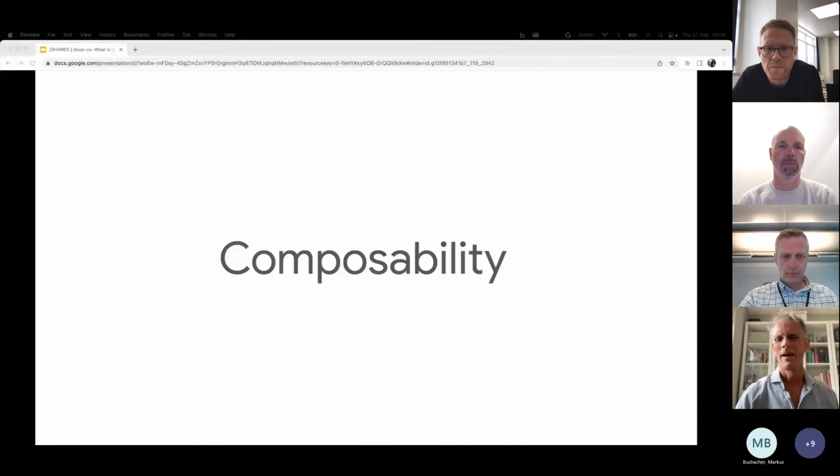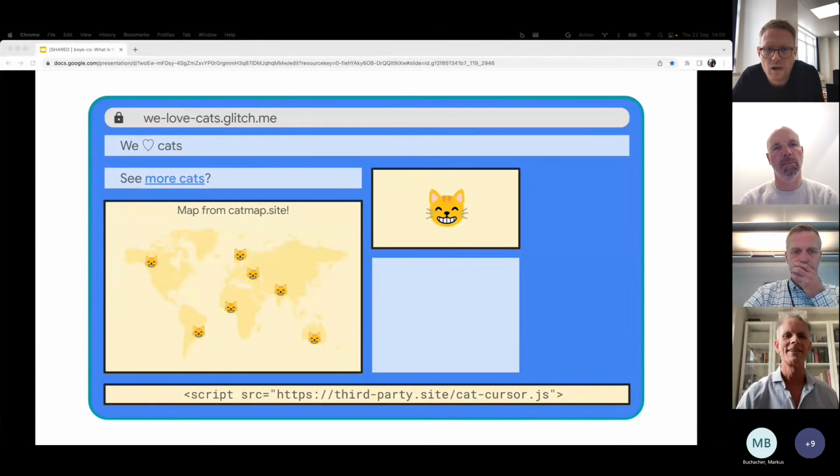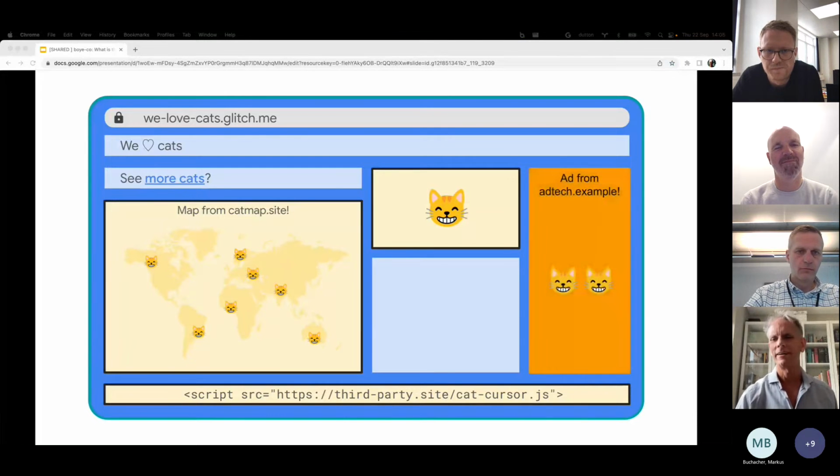So you might have heard this word composability, and this is really the web's superpower. You might have seen this example from Google I/O. This is a typical site with components from different sources. We have a map from one origin, some script from another, and of course, advertising. Whether we like it or not, and whatever the future holds, advertising has become a crucial source of revenue and a driver for business on the web. At this point in history, I think that browsers need to support advertising use cases.